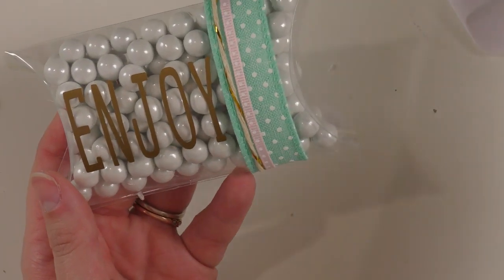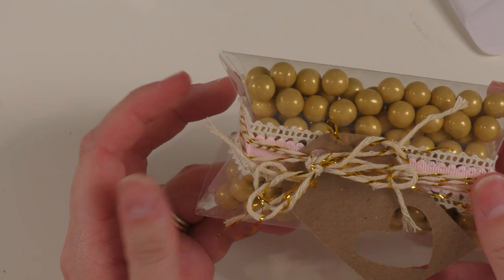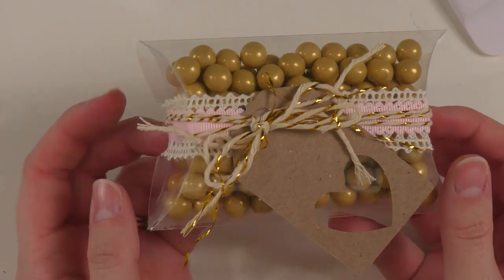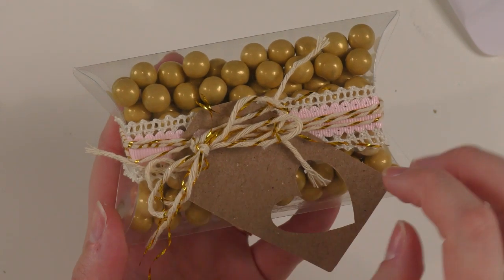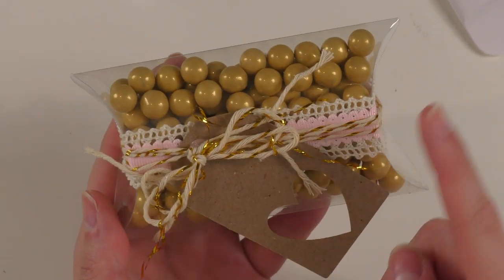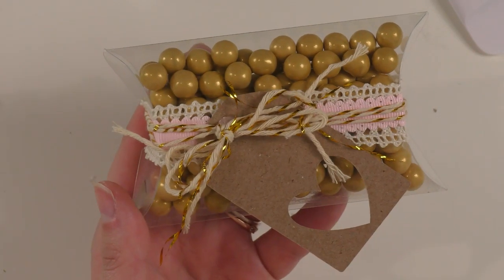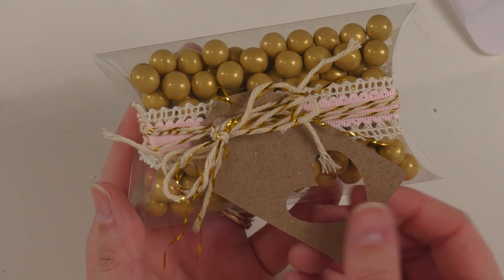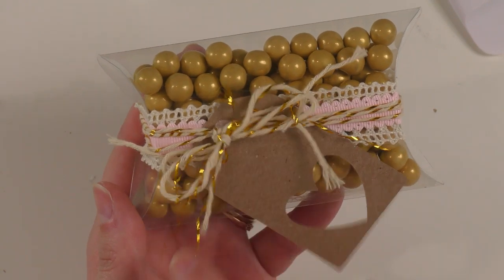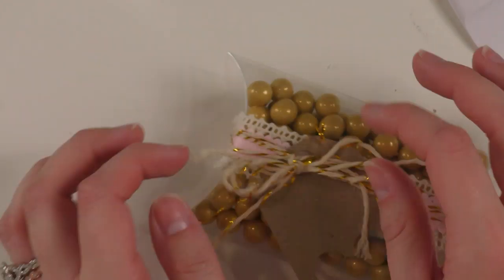And the next one, I want to do one with a tag at least. I'll do this guy here. As you can see, he is gold, and I wrapped him the opposite way, which I think is good. I did it this way using some different ribbon here. And then I did a trick with this ribbon. This is just tied in a knot, and I slipped our tag underneath it and then hot glued it right there. Just because for some reason I cannot make a beautiful bow after it's tied in something.